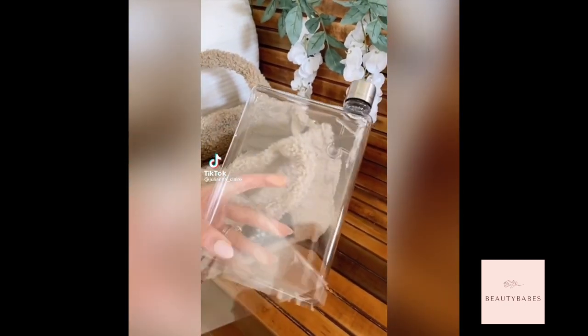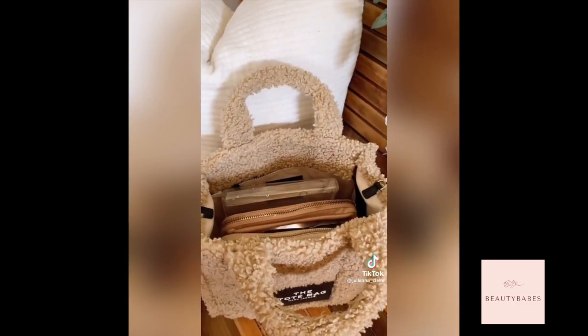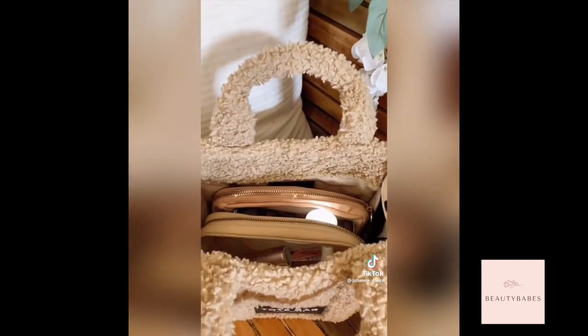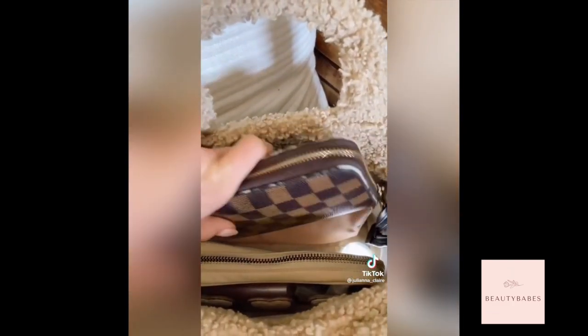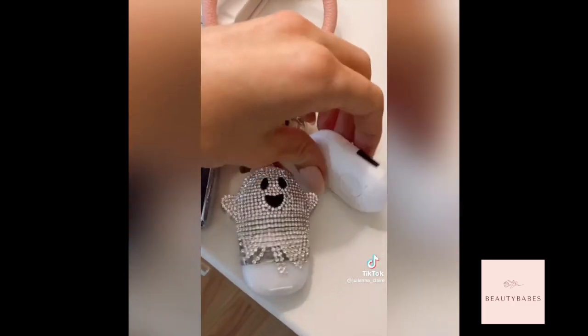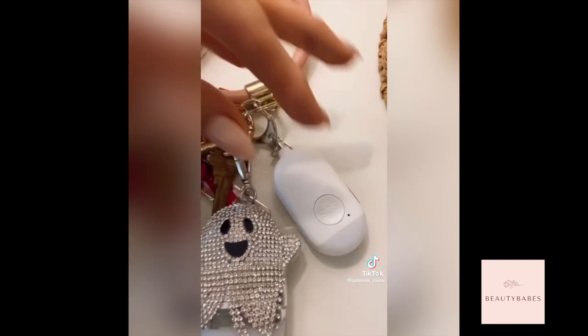Amazon handbag favorites. This water bottle is designed to fit into your handbag or tote without misshaping the bag and takes up minimal space. Always find what you need in your bag with this mini bag light designed for any size bag or tote — it's motion activated when you walk and only turns on when your hand is in the bag. And this SOS keychain sounds an alarm and also sends your GPS location to your emergency contact when pushed.